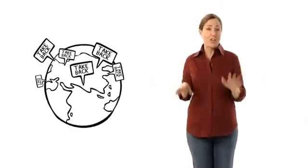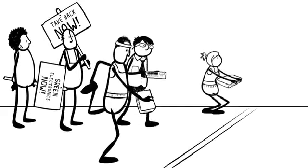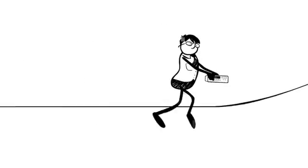Already take-back laws are popping up all over Europe and Asia. In the U.S., many cities and states are passing similar laws. These laws need to be protected and strengthened. It's time to get these brainiacs on our side. With take-back laws and citizen action to demand greener products, we can start a race to the top where designers compete to make long-lasting, toxic-free products.